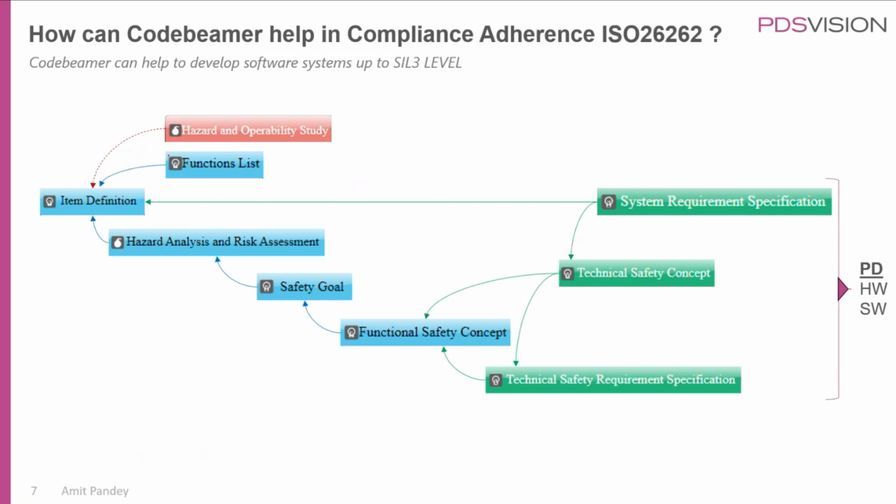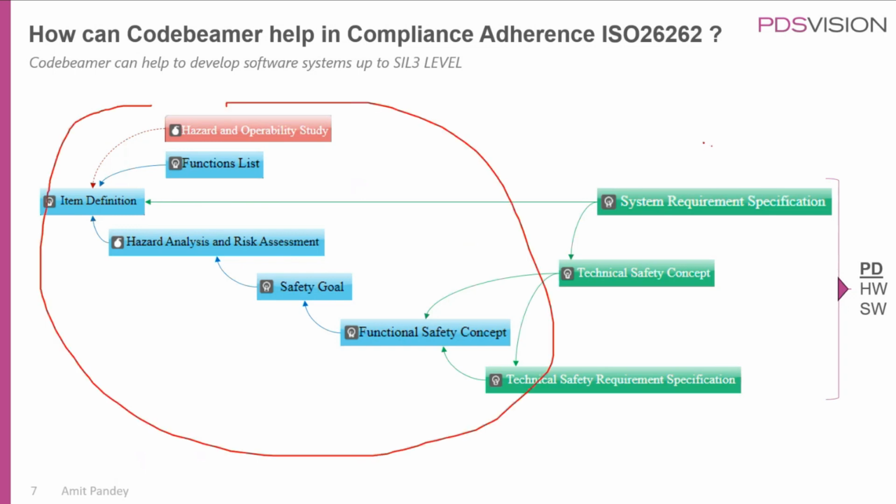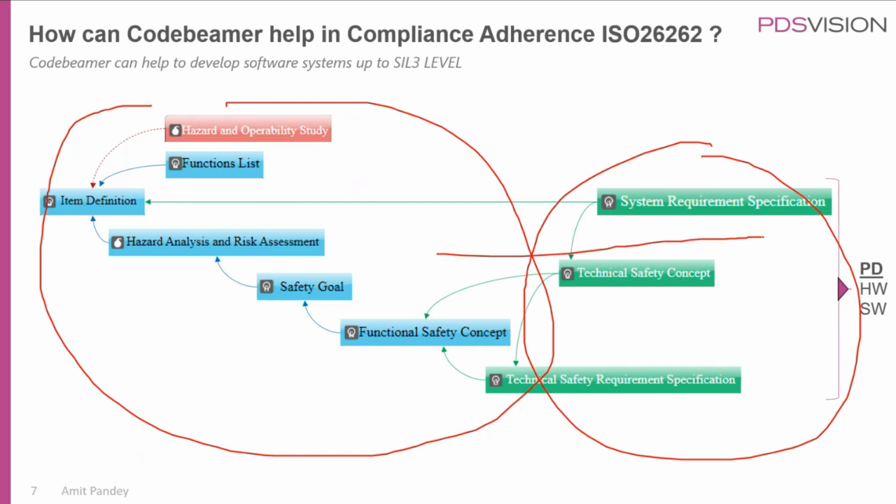Now, even though I just showed only this part, which is more of the concept phase, and did not get into the product development piece of it, the same concept propagates down, and I can just explain it on the slide because it's the same principle. My only point was that you don't need to build all this. You don't need to build the attributes we saw, and you don't need to do all the computations. But even if you want to, it is very simple, and I will touch base on that before I close the call.